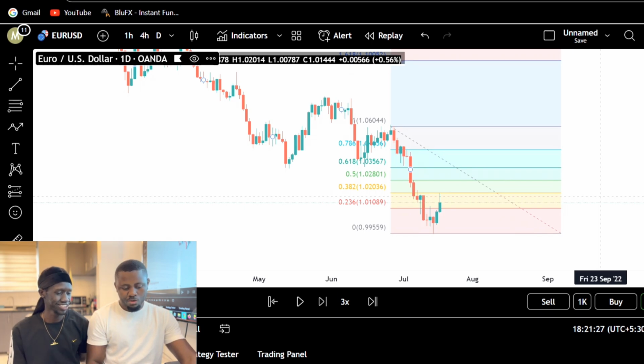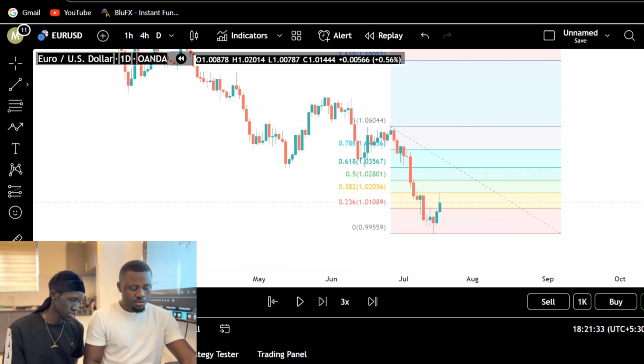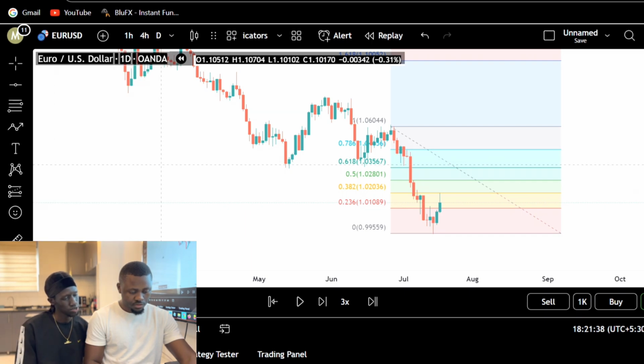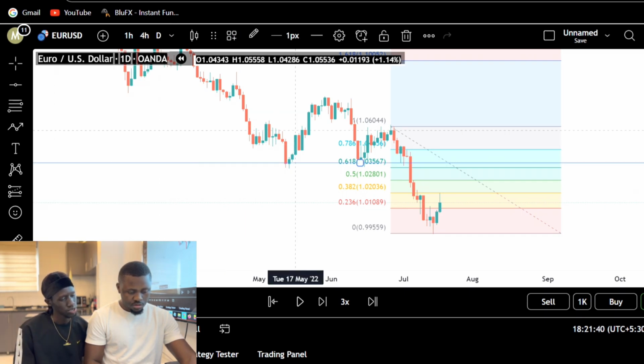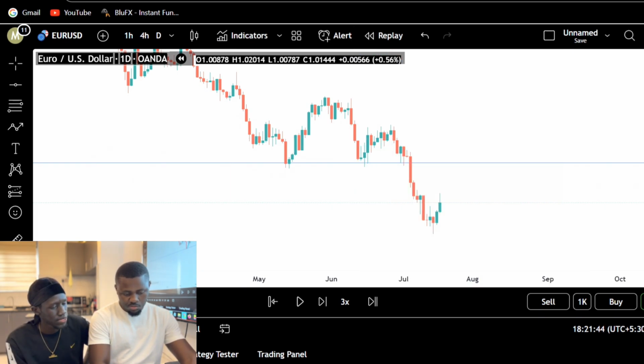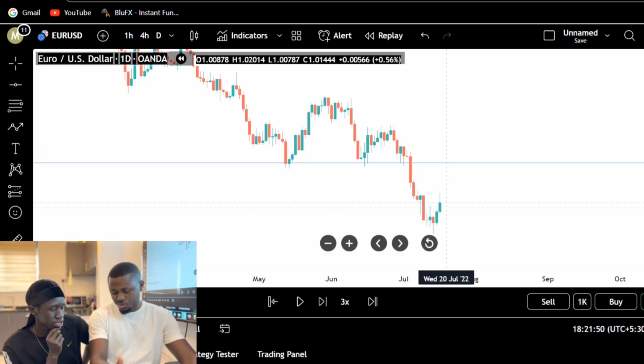Then also, remember I said price only comes back to the zone where it has been. So this is a price where price has already been. So 0.6, mark that level right here. When we remove this, we see that price has already been here. This was a support level, price broke it, and now it's a resistance. So price has come back to retest that. But you need to have a strong confirmation.